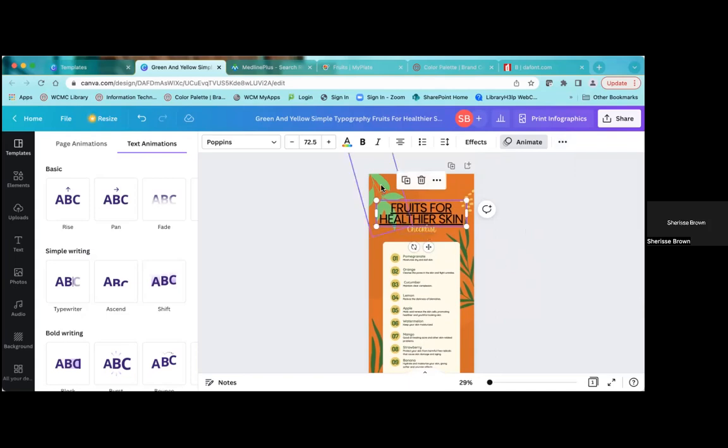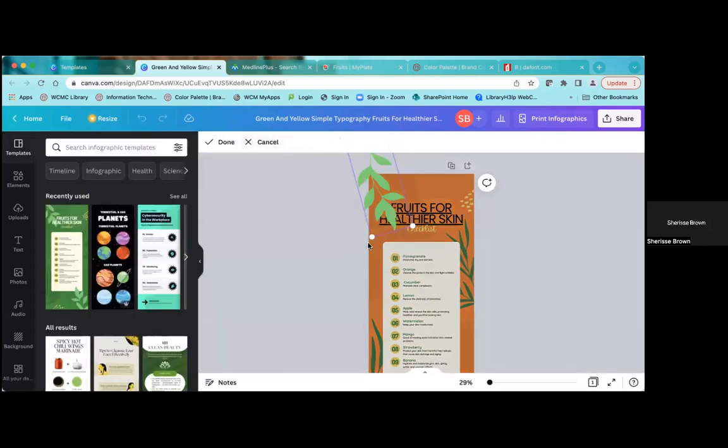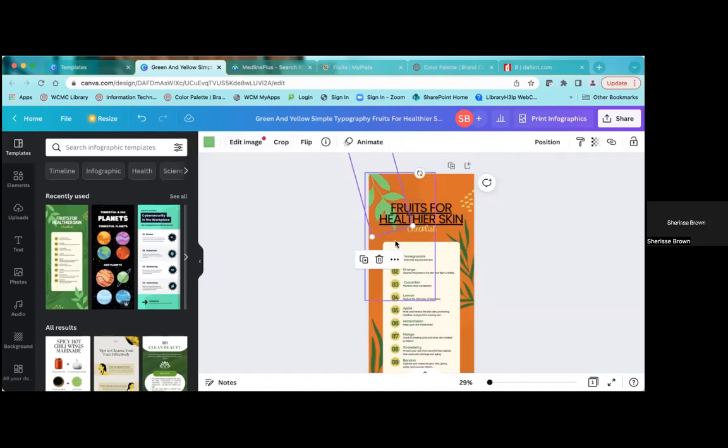So I'm going to take a look here, click here. Okay. So now I can edit the image, right? I can crop the image, if I wanted to, and I'm going to say cancel that. I could also flip the image. Maybe I don't like the flower like that. I can do a vertical flip, right? I can do that if I wanted to.